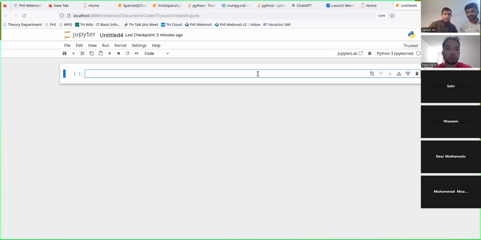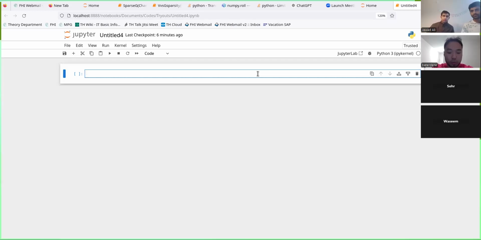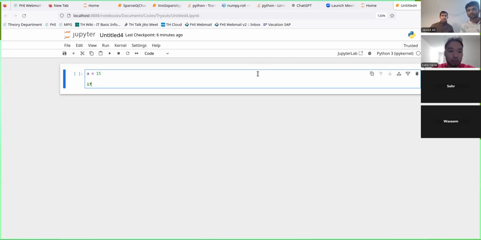All right. So last time we wanted to write a program that checks if a number is even or odd. So what you can do is, for example, a equals whatever number you want, and write if a. How do you know if it's divisible by two? You can use modulus two.